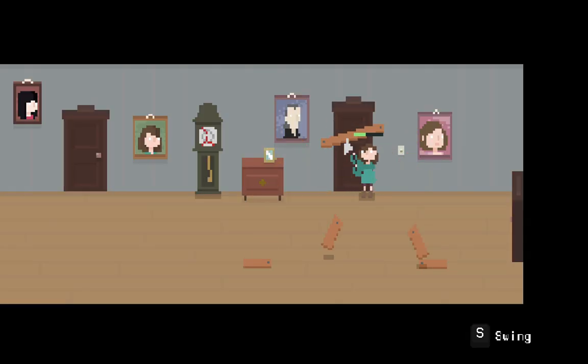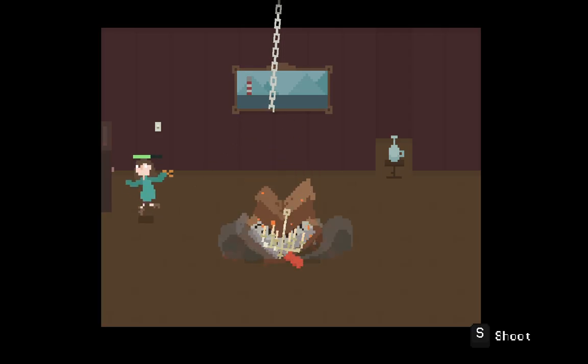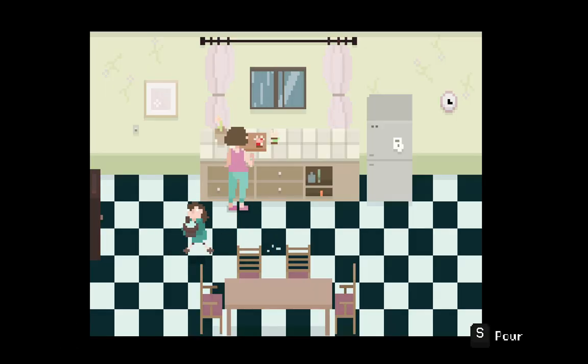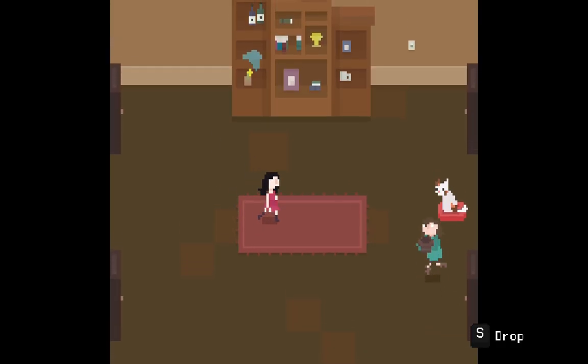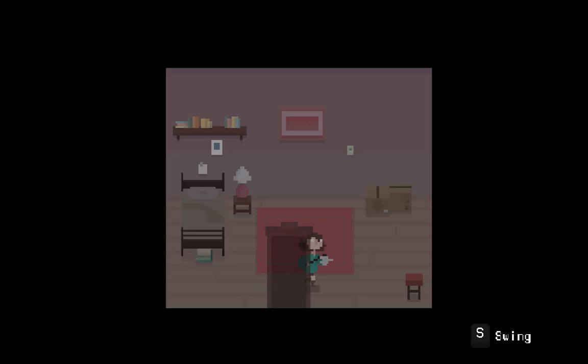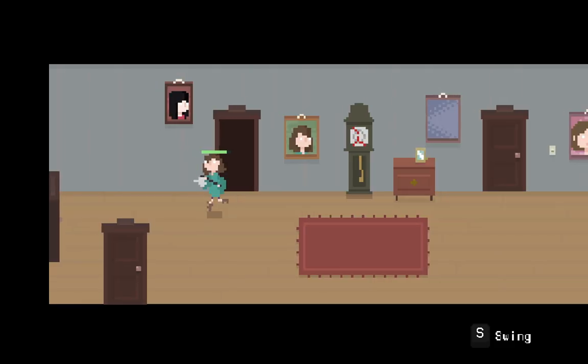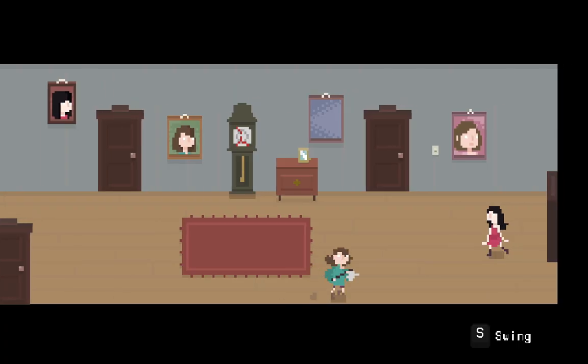Then, go to the parents' room and grab the shotgun and the slingshot. Now, collapse the chandelier, then, grab the now full bucket of water and extinguish the fire. This means that Simon has now been saved. Then, go to the bathroom and break the toilet, and subsequently the stool, but be sure not to give Melody Dolly. This means that Melody has successfully been saved. Every family member has now been saved.